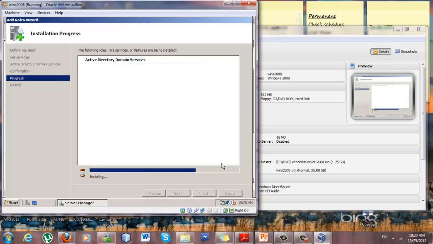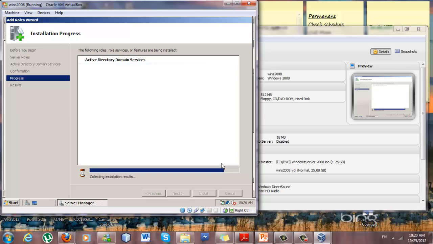Now when you have a server and you've just installed a server operating system, let's say 2008, that server doesn't immediately start managing resources like it's supposed to. You need to add roles to the server. Active Directory Domain Services is one of those roles, and that is actually what does the managing.